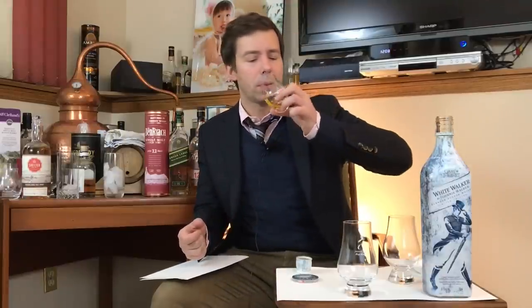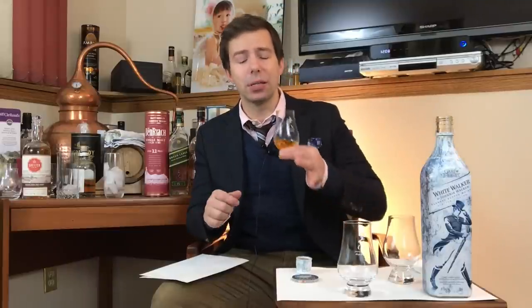All right, onto the palate. Cheers, everybody. It's got a fairly sharp arrival. Definitely not very old whiskey. Probably something on the order of whiskeys between, I don't know, ages of, let's say, 5 and maybe 12 years old at the upper end. But the interesting thing is, as it develops on your palate, you get some very interesting sweet flavors that I've actually never tasted in other whiskeys.